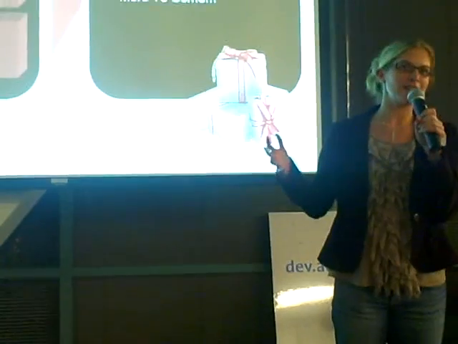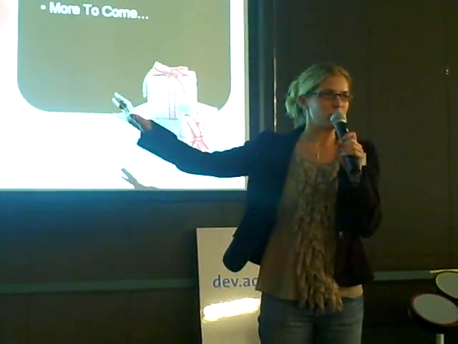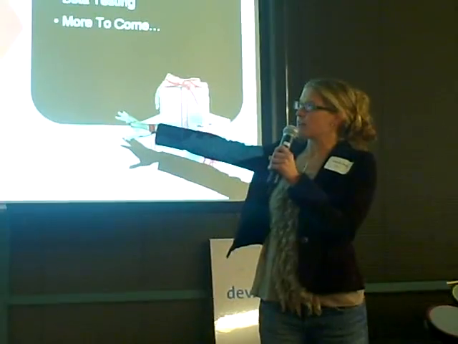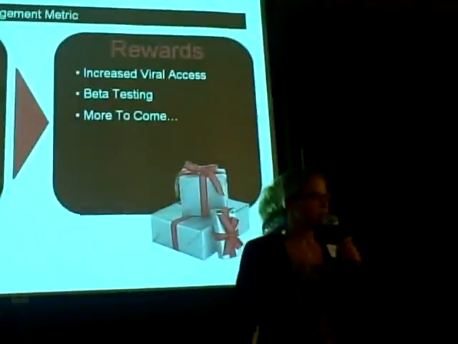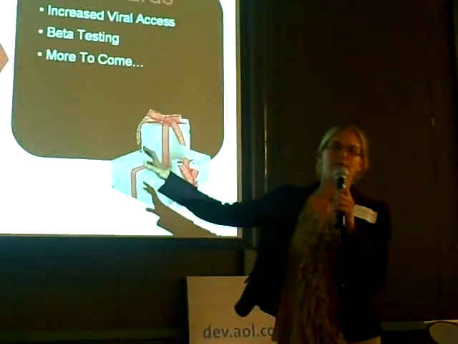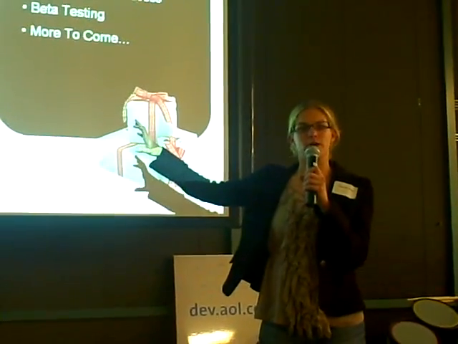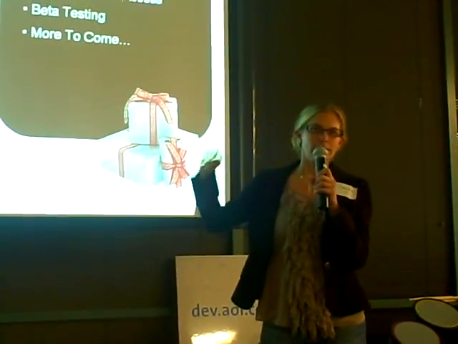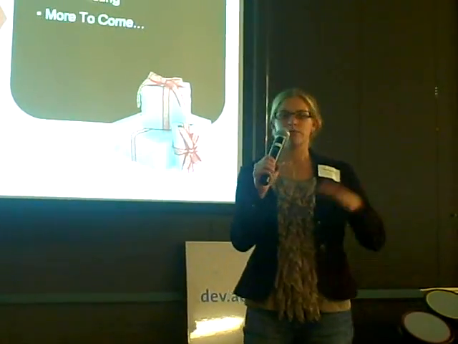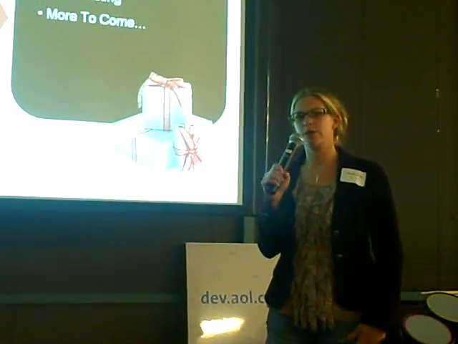The other thing I'll say about it is it's dynamic. So you're at a 9 today, you could easily be at a 10 next week. And the reason that we're giving you the formula for how we do this is because we want you to optimize for engagement. We want you to look at how much time people are spending. We want you to look at how often people are returning and worry about that. Don't worry about the page view. Don't worry about the number of installs you have. Worry about how engaged your community is, because we know that we have a really engaged community, and that's what's worked for us, and we want you to help us reinforce that.